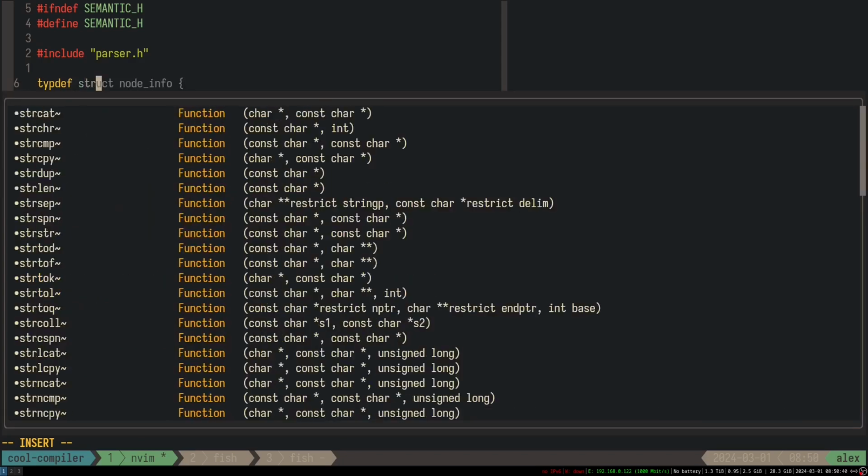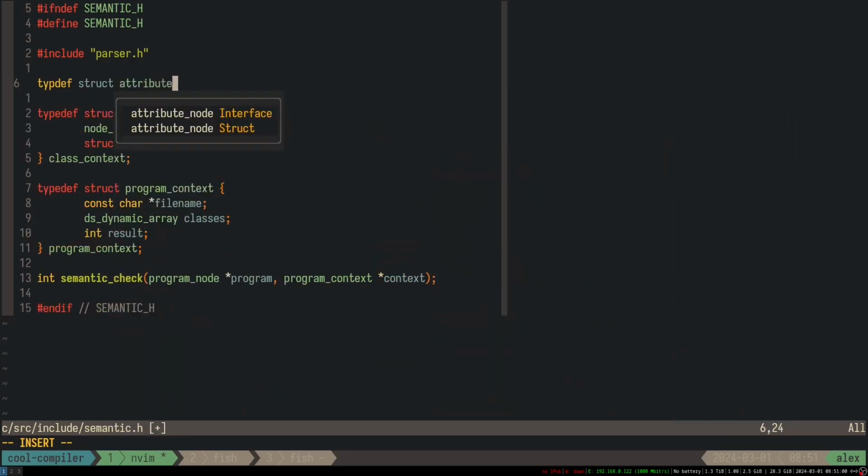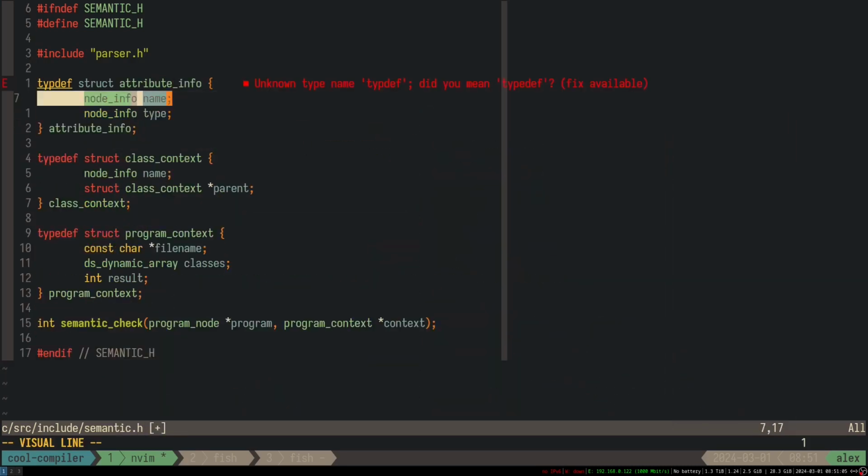def structure, and let's think what are we how are we gonna call the attribute. So because it's not really attribute context, it doesn't have any context, it's more like attribute info or something, you know.